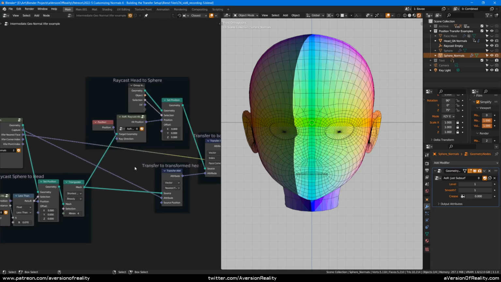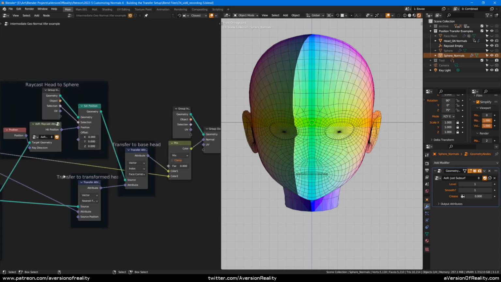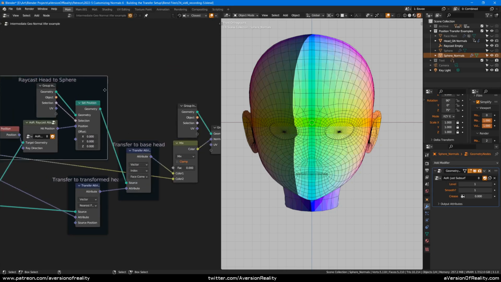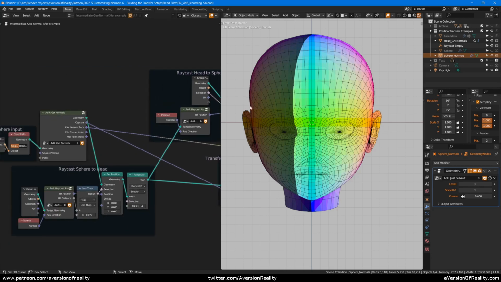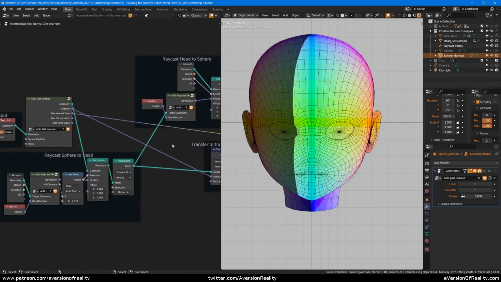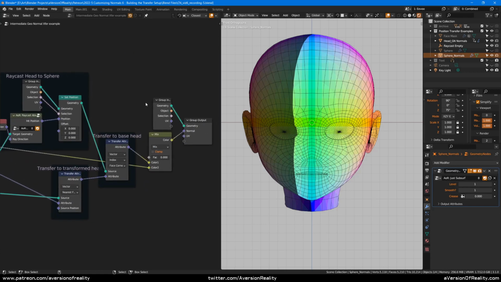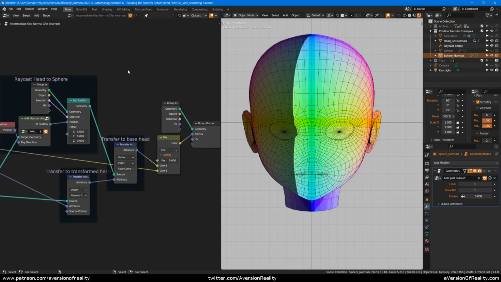Now, of course, from the first video, we know that the best intermediary mesh to transfer through is one that's been unwrapped and flattened, which we do with UVs. But I didn't go straight to that because I wanted to show you setups for a situation where you don't have a clean UV unwrap. If you're not doing something much more complex than what this sphere or basic face mask will give you, then you don't necessarily need to worry about UVs. But for details and layering different normal sources, we are going to want a flat UV canvas to transfer through. So that's what we're going to look at next.